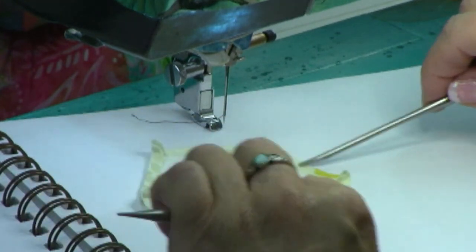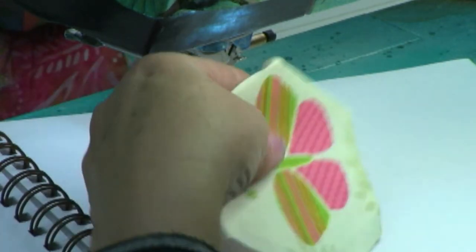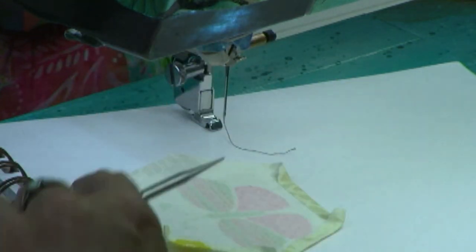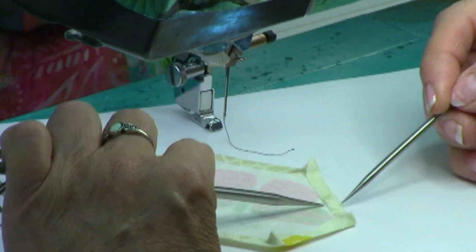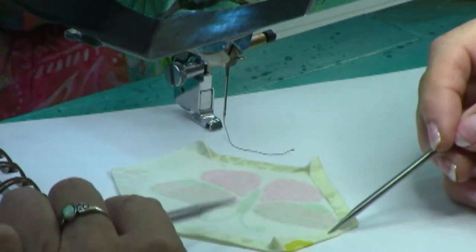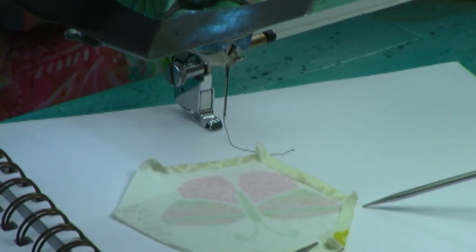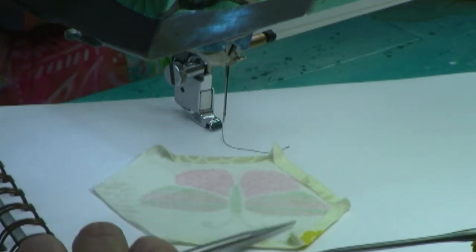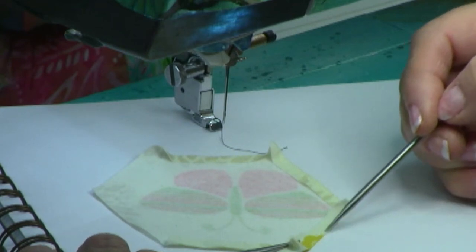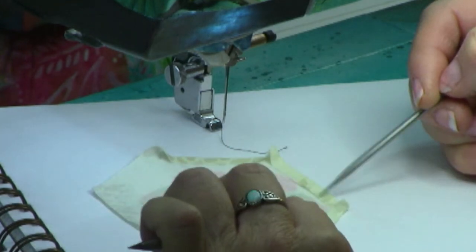Now we have to deal with these points. And when we flip it over, you can see how sometimes there's a little bit of bumpy. Well, that's what the points are for, so that you can just sit there and really slide it around until you look not at the fabric, but at the line that you see on the paper. Look for that shadow, and what you want is for that to be as straight as possible or as consistent. So see how I'm able to do little tiny movements at a time.